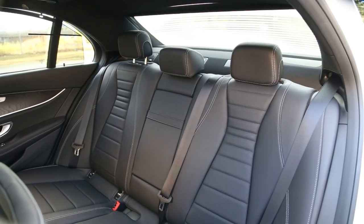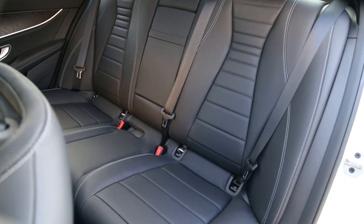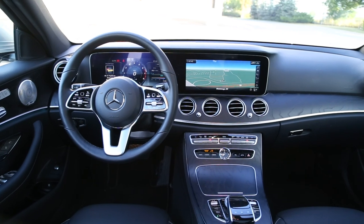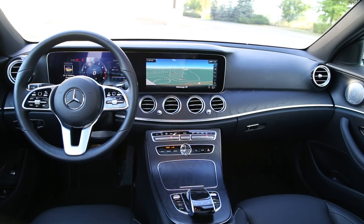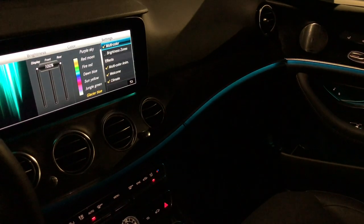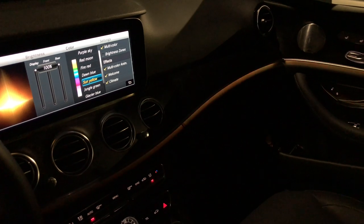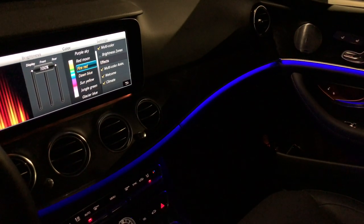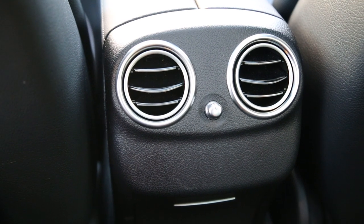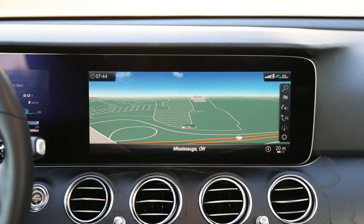The interior has black leather — Nappa leather is available, as well as an Artico dashboard, though this one is just a plastic dashboard. You have the dark ash wood open-pore trim, which looks really nice with the rest of the black interior. 64-color ambient lighting is available with different modes, including single color modes as well as dual modes that can change color — looks really nice, not as over the top as the S-Class, but still really good for this size of vehicle. Dual zone automatic climate control is here, though there is no third zone in the back, which at this price point for an executive car it really should have. You have the 12.3-inch infotainment system as well as the 12.3-inch cluster computer — Mercedes' dual setup.